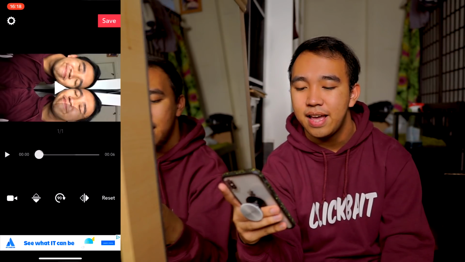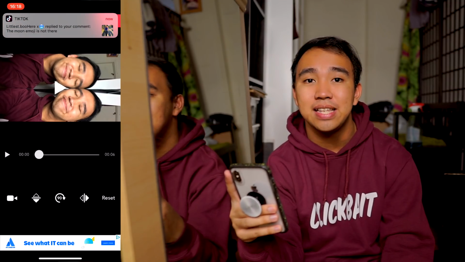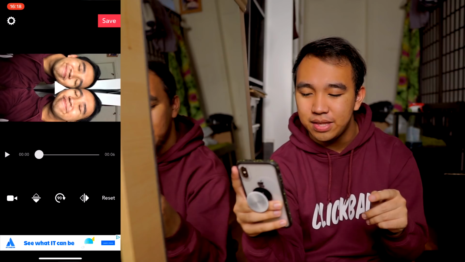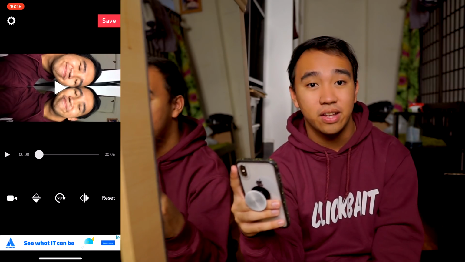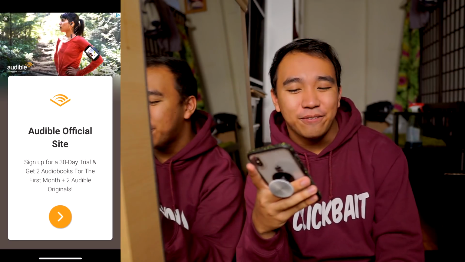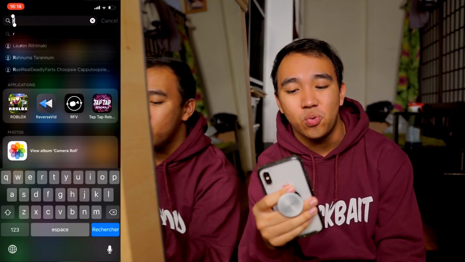Press on select. And for this part right here, we're going to be selecting the rotate option, which is the second one on the bottom left, and it's going to be this one right here. So it should have done that. And once you have done that, press on save right here. The next step after this one is that we're going to be going back into iMovie.